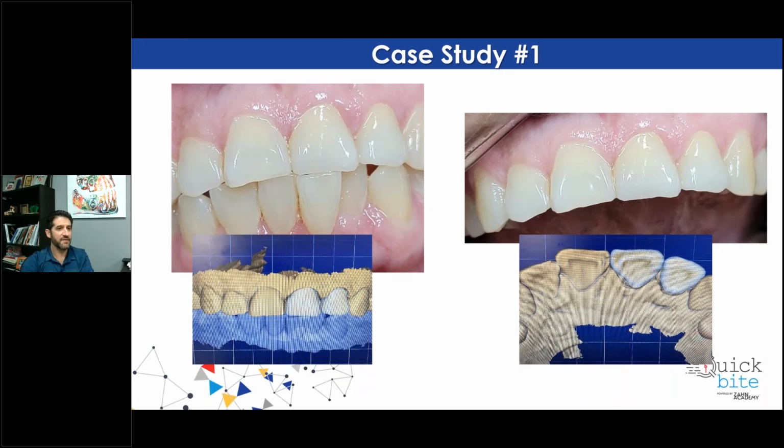Obviously his natural teeth have a lot of incisal in them and a nice color, and he's a boxer. So are we going to go with boxer crowns that will be strong enough, or are we going to give him the translucency? In this case, we can do both because we're using the right material for it. And you can see how these match and blend in. They look like his natural teeth. We still gave him all the strength where he needs it, and still maintained this beautiful incisal using solid zirconia that has the smart translucency, that has the transition of the colors so it looks natural. And we achieve all the right results.